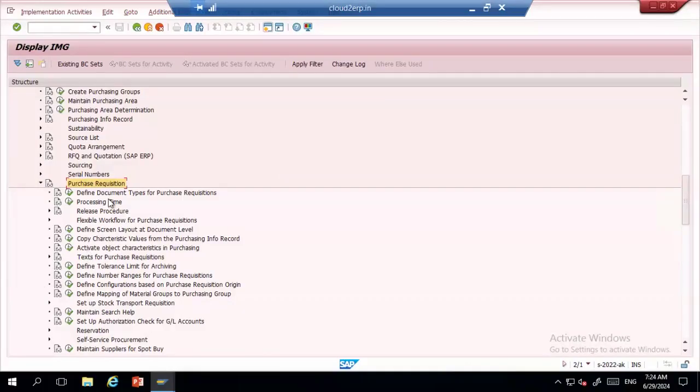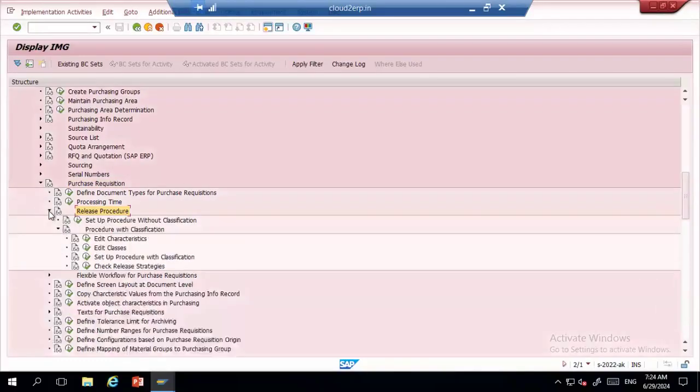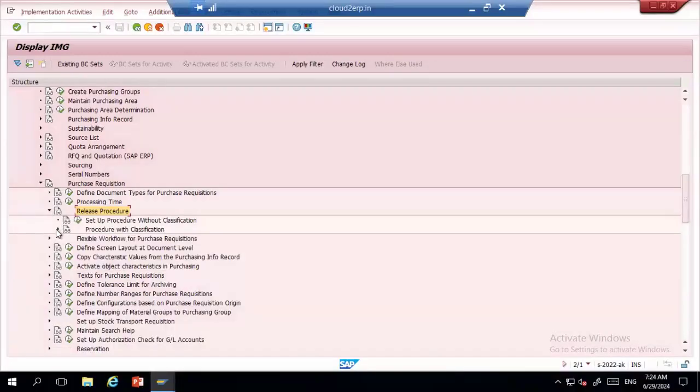So for this purchase requisition, here you see the release procedure. If I expand this, here I have with classification and without classification. I said the difference between with classification and without classification. In with classification, you will have the conditions to set.